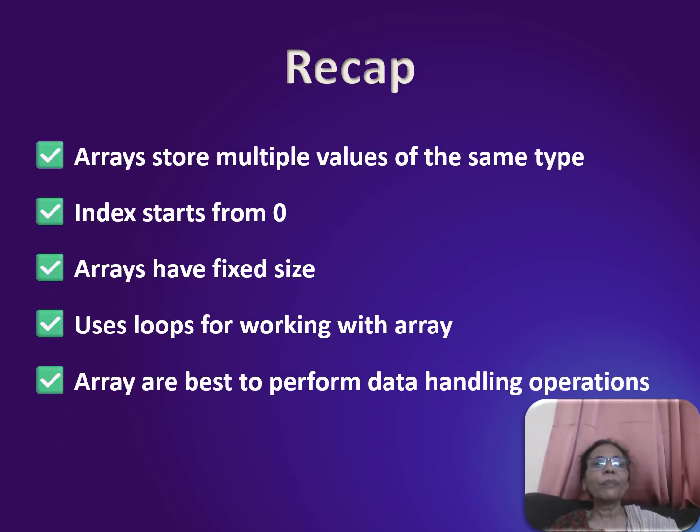Let's have a quick recap. Array stores multiple values of the same data type. First index is 0. Arrays have fixed size. You have to specify the size while declaring the array. Arrays use loops for working with them. So you need to use for loops or while. You can use any loop in order to work with an array. For is most appropriate to use while working with arrays. Arrays are best to perform data handling operations and statistical functions.